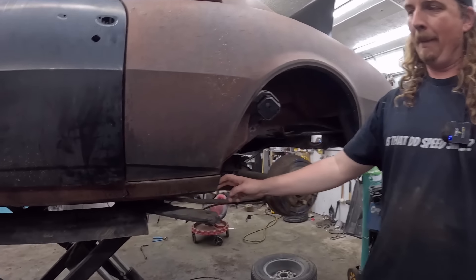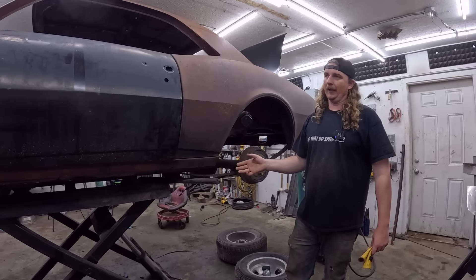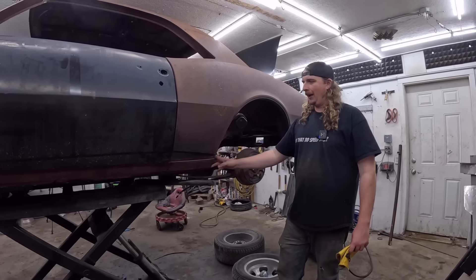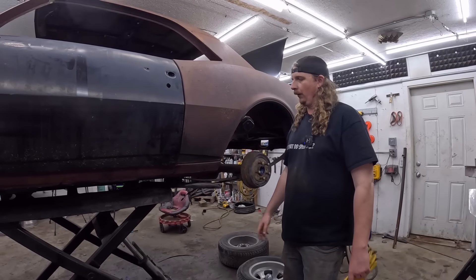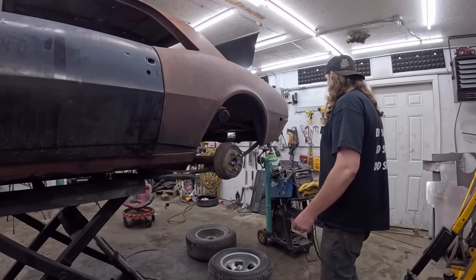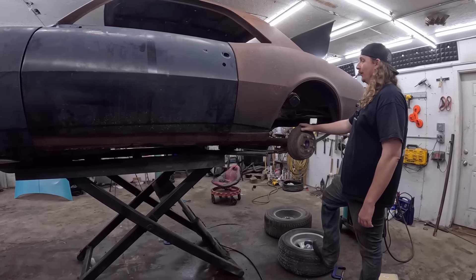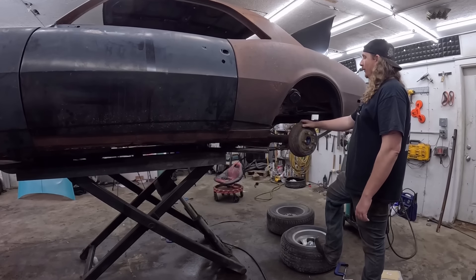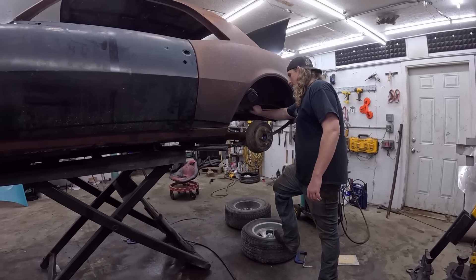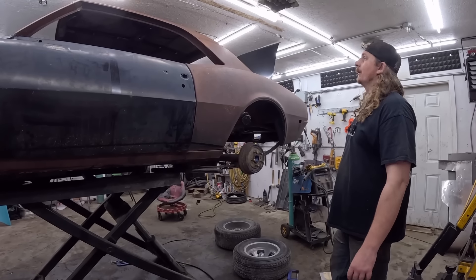It's one of those things where you are trying to sell the car as honestly as possible. I'd rather a guy look at it and go, oh, it needs rockers, and put a full rocker on, than me scab in a patch and fiberglass it and have the guy under the impression that maybe the car's a little better than it is. It's a good car, not a great car — it's a very good builder. It'd be a great first car, or for someone who just wants a nice driver. You can put a nice paint job on it, take it to the car show on Sunday and be proud of it. But it's not an award winner without a bunch of money. It's down low — no one can really notice. We'll primer it, it's going to be what it's going to be.